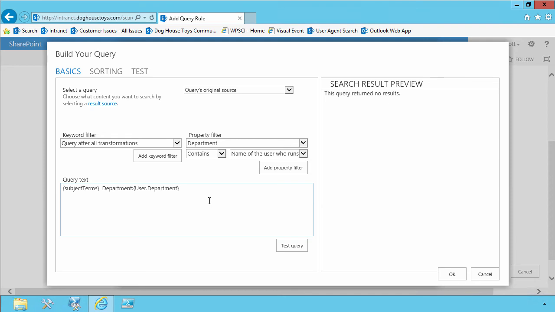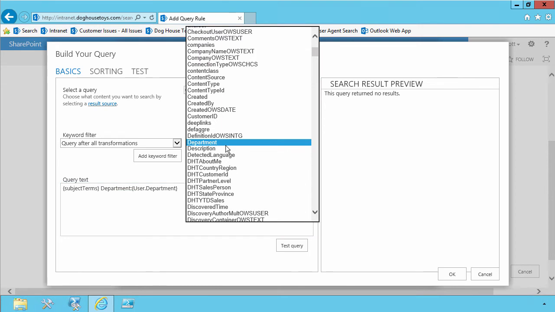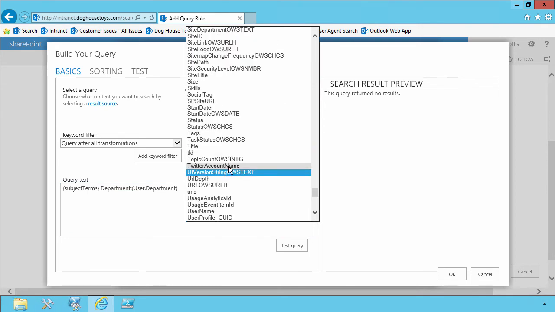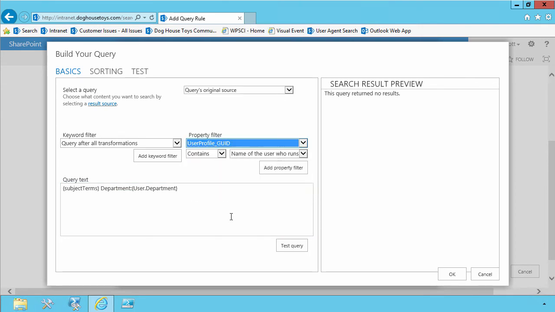So now I've got whatever the subject term is, plus the end result has to have a department value that matches the user's department. Now, if I do just that, then if Ruby's user profile is part of the result set, then she will show up too. And clearly, she's looking for help. So we're not going to do that. We're going to exclude Ruby. And we can do that by grabbing the user profile globally unique ID.